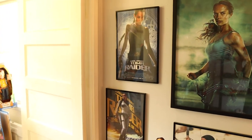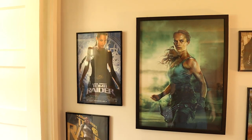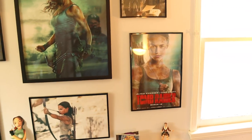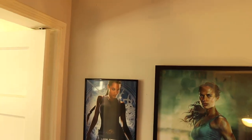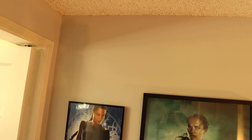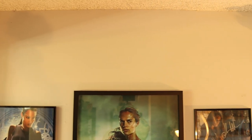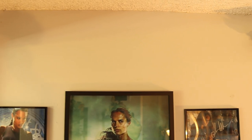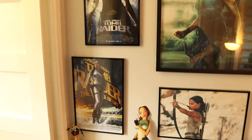Over here is what I call my gallery wall — it's my Tomb Raider pictures. Alicia Vikander there and right there, and then some Angelina Jolie posters from the movie. On the very top you'll notice there's an open spot. That's because I have a long canvas poster that goes across — it has the evolution of Lara Croft from game to game. It's awesome, I can't wait to get it up there. I have to mount it on a piece of wood because the frame is going to be too expensive. That's why that space is like that. It will look really good — I really want to get that up there.